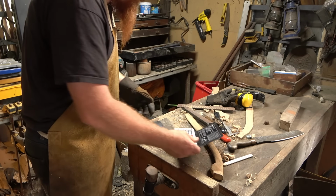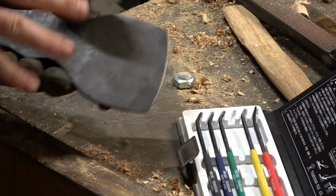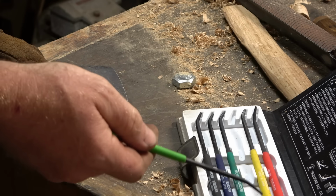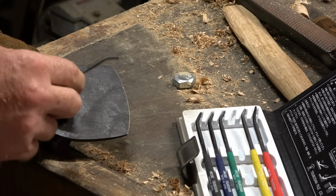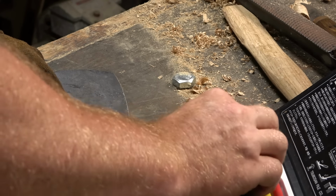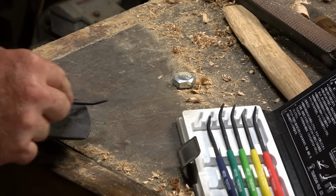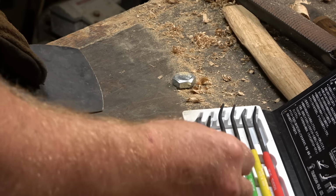So, yep, nothing. Now remember, this isn't tempered yet. When it's tempered, I'd expect this one to bite into it. Okay, so I can put some scratches in it with the 65.